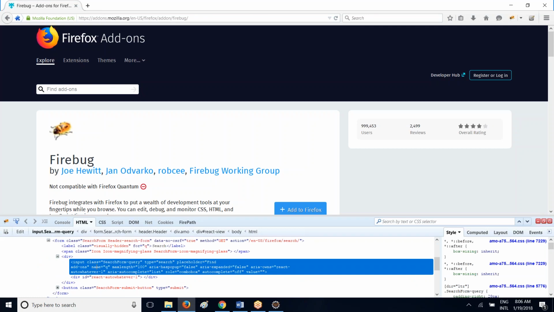It can be identified with ID or name or class or type, anything. Do you understand? You can find anything here. So this is how you have to install Firebug.